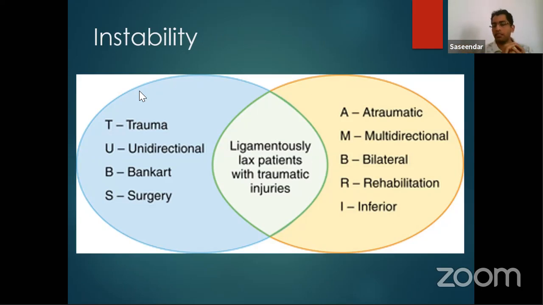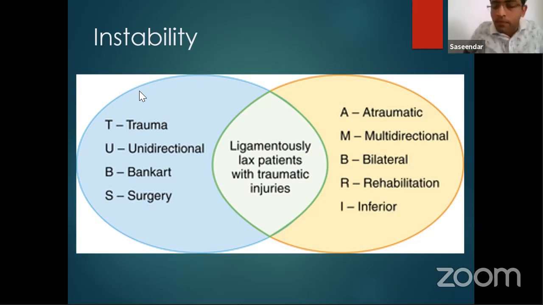When there is a trauma, whether it's towards anterior or posterior, superior or inferior, there is some sort of injury. So even a normal tissue previously could get injured and lead to instability. That is the concept of TUBS. When even in the absence of trauma, the structures congenitally or habitually have become in such a way that they do not maintain the stability, there is a laxity that leads to increased risk of instability. In the traumatic type, it's almost always unidirectional because there is a vector that is pushing the joint in one particular direction. It does not always require surgery, but if it requires, it does well after surgery.